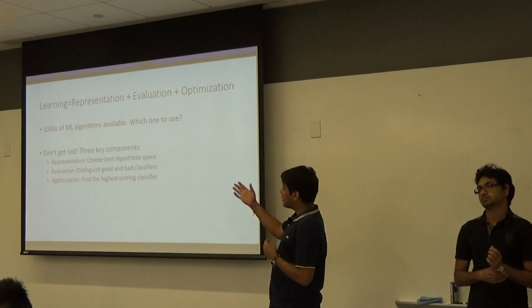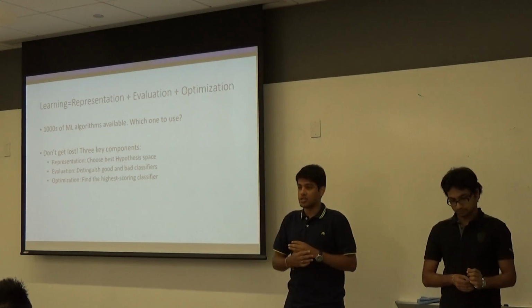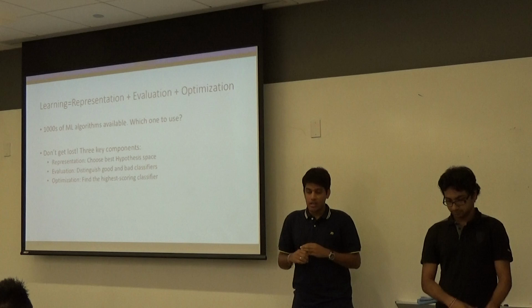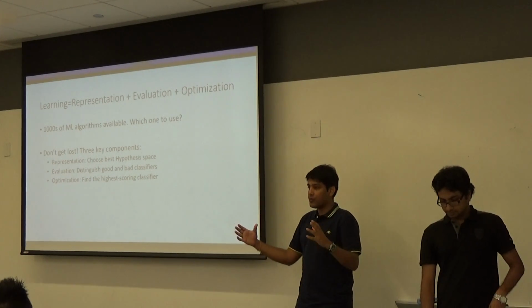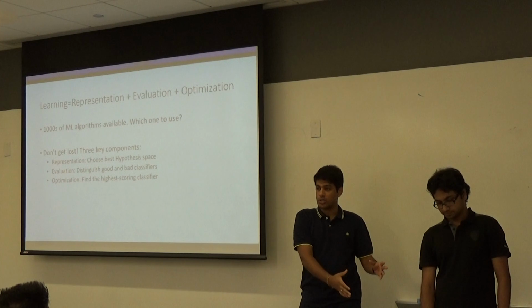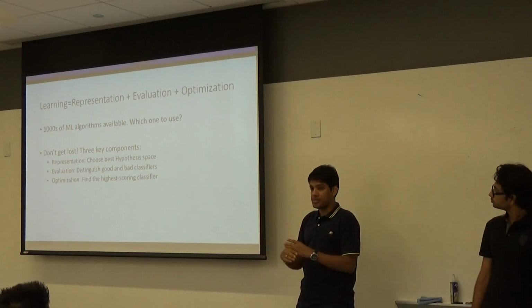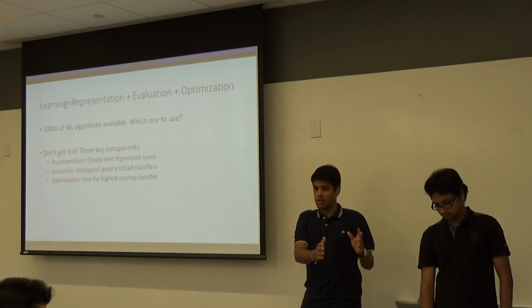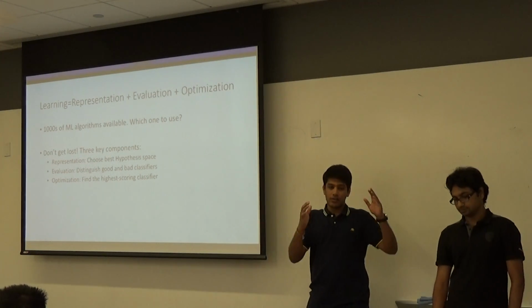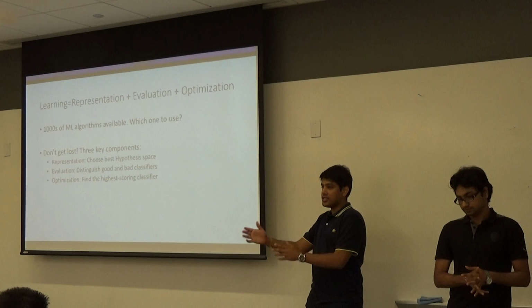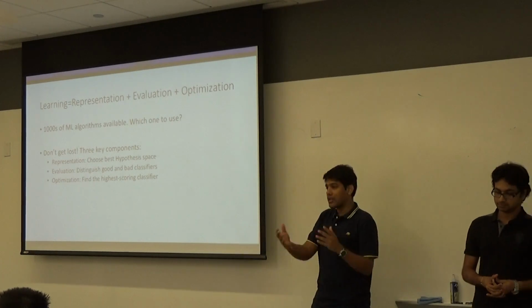The author says that there are three key components to this. One is representation. We choose the best hypothesis space. And what do we mean by a hypothesis space? We choose a space where there is a set of classifiers that can be applied to this problem. That is, if our training samples are instance-based, we go for a type of classifier or a set of classifiers. Then evaluation. Now we know that we're going to use these sets of classifiers for this instance-based problem, and so how would we rank these classifiers?